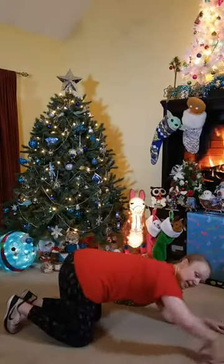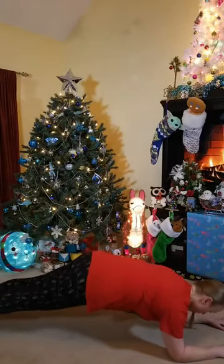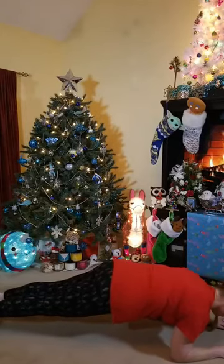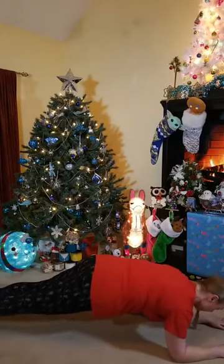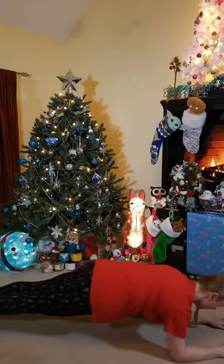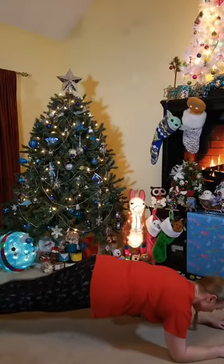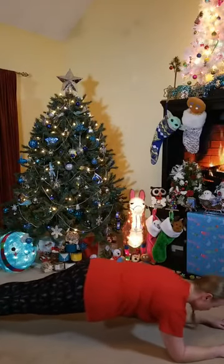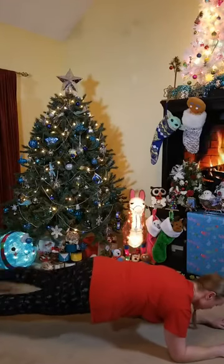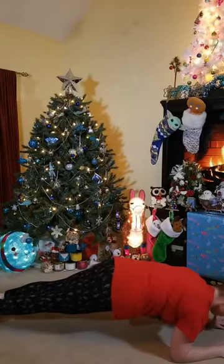All right, low plank rocks with that tap. We're in the L in holidays. Two, step out, step out. One, two, step out, step out. Great shoulder work here, great core work here. Great core work in the plank rock, and then you add a step out. Woo!